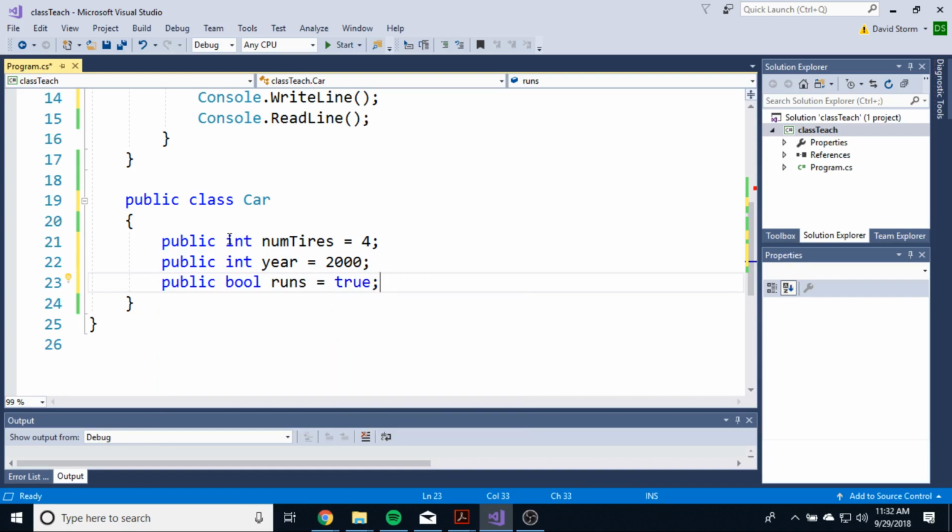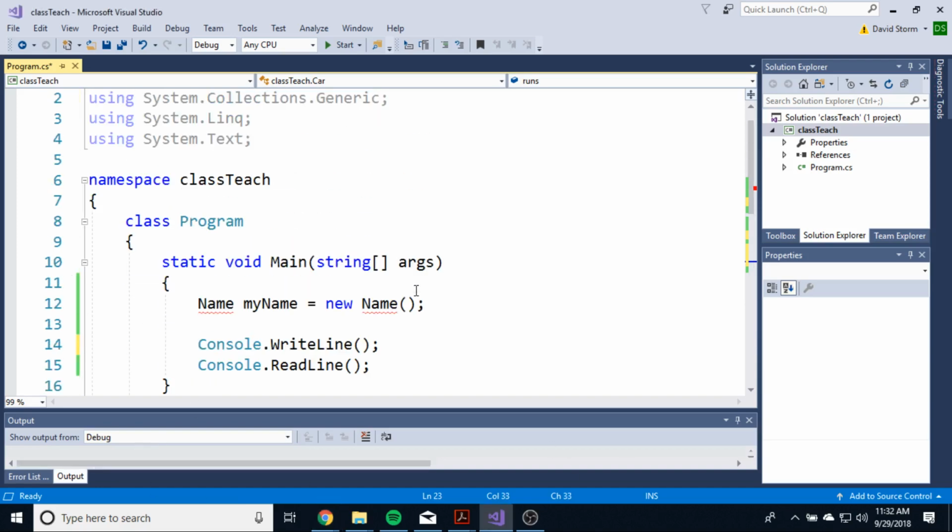Okay, so we have a new class called car with 3 different variables inside of it, and we can access these variables by doing, let's see, perfect. So we have our new class.